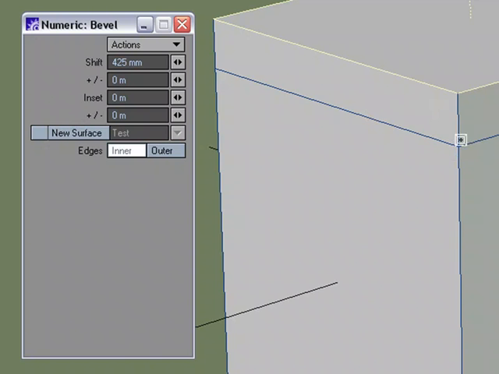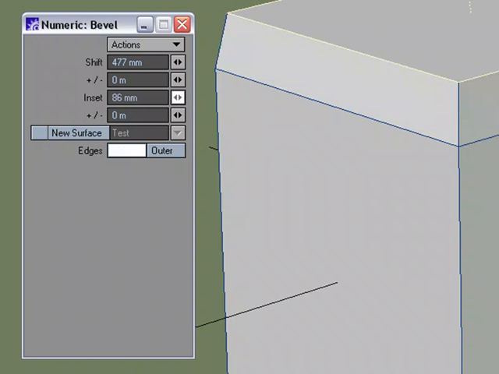Okay, but there's not a polygon underneath here as if we were to use the extrude tool. So this is shift. You get to determine how far away you want that face to be. In a micro bevel, in a tiny little bevel, you barely push it away, but what you're building will determine how far away you want to shift it. Okay, we're going to skip this little plus and minus here for right now, and we're going to skip to the next most important function of the bevel tool, which is the inset.